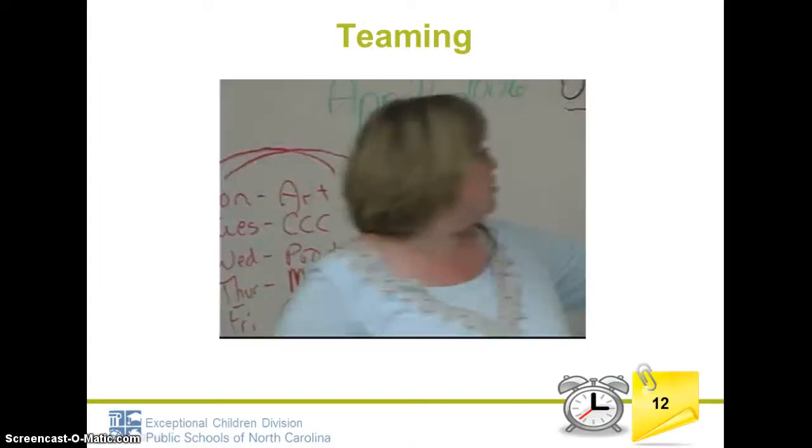The next model is called teaming. With teaming, both teachers are delivering the same instruction at the same time. Some teachers refer to this as having one brain and two bodies, or some people call it tag team teaching. Most co-teachers consider this approach the most complex, but also at the same time the most satisfying way to co-teach. However, it is the approach that is most dependent on teacher styles. The ideal percentage of time for this approach is 20 to 30%.